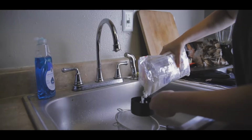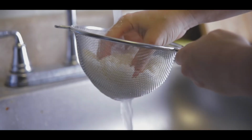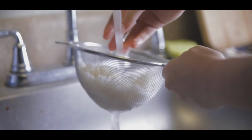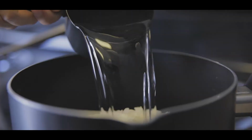Let's get started. You're gonna start with your rice because your rice is gonna take the longest to cook. You wanna rinse it beforehand because rice typically is super starchy, and if you can rinse it first, it'll prevent you from getting this sticky gloopy rice once it's done cooking. So like I said, you're gonna rinse it, put it in a pot, and put in the appropriate amount of water.